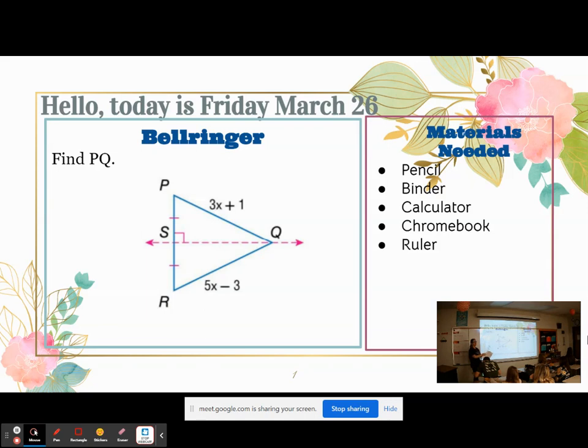turn in your quiz to me, and I will give you your 8.3 notes, median and altitudes. And then there's an Edpuzzle assignment on Google Classroom for you to do your notes, and those will be due on Monday. So make sure you pay attention to the notes. Make sure you have the sound on. If you have headphones, that's great. If you don't have headphones, just turn it up loud enough to where you can hear it, but you need to turn it up to where you can hear it.